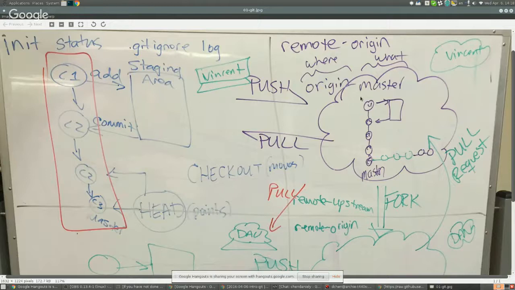Git push, which takes code on your local computer and pushes it to the remote. So I want to take everything here and make a copy on GitHub. I will push it. And if I have something on GitHub and I want to update my version, I do a pull. So a pull is, hey, take something from the remote and bring it down to my computer. Right? And that's all these two panels are trying to show.